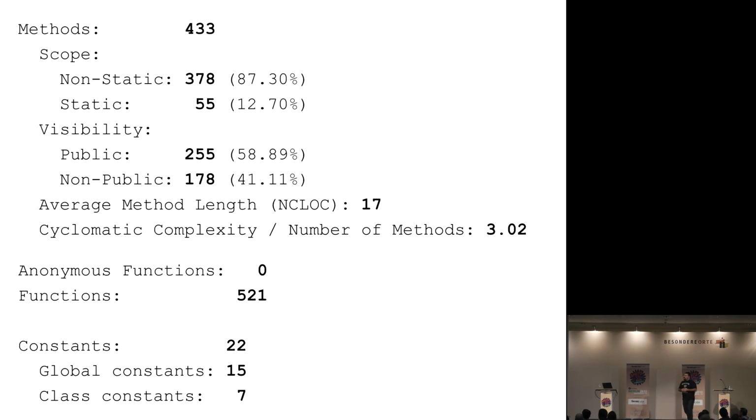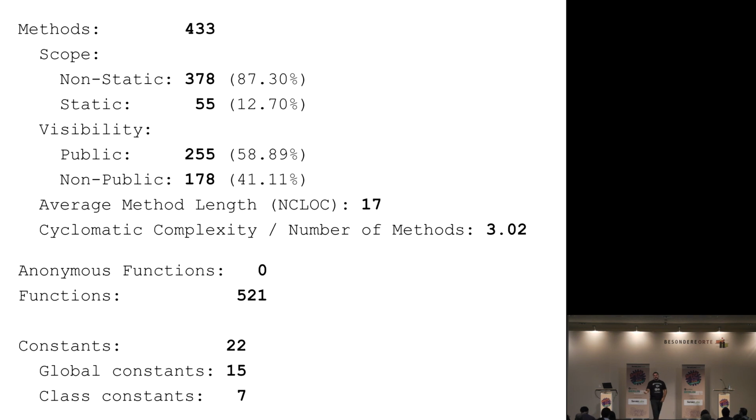And then we can get down to the method level and look at how many static methods we're dealing with, and what visibility. Okay, 60% of all methods are public, 178 are non-public. And then we can get the average method length of 17. What this is doing is letting us know a little bit about the architecture. Is this mostly functions? Is it mostly classes? Are the classes mostly static or mostly non-static? It takes about 4 seconds to run on a decent-sized code base. We can immediately get a really interesting snapshot and an idea of what we're getting into before we even open a single file. This is powerful.